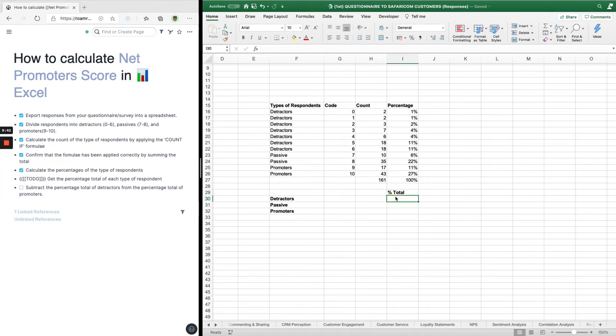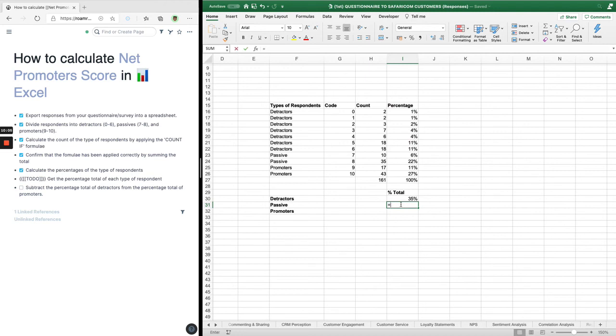So I'll now do a summation of each type of respondents. So I'll just say equals sum, select my range of respondents for detractors. It's from here all the way to there. Just say equals.